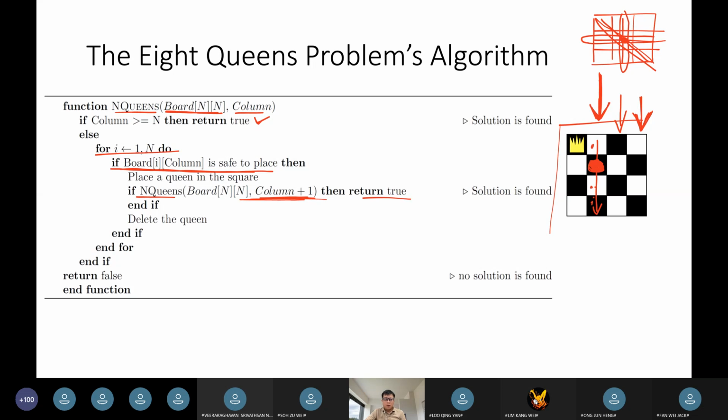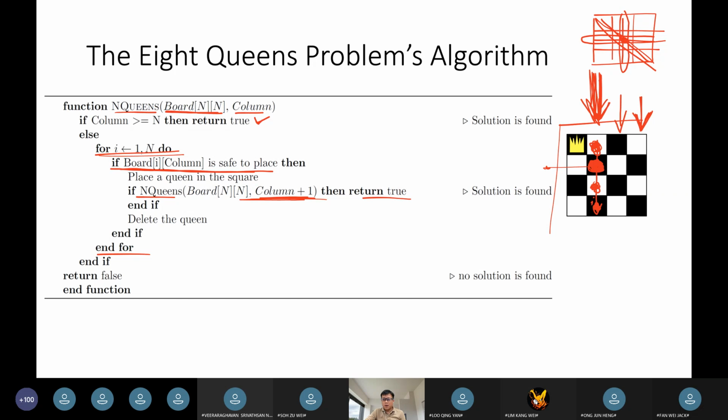But otherwise, you have the for loop, so you try each position in the for loop. If nothing returns true, it means that you cannot place any queen in this column, because you are looking in this column. You try each position and it returns false.